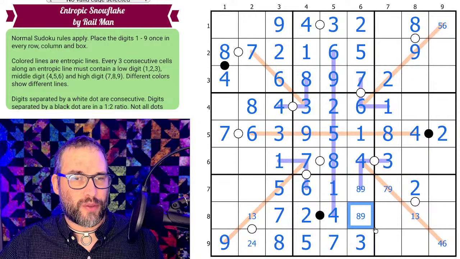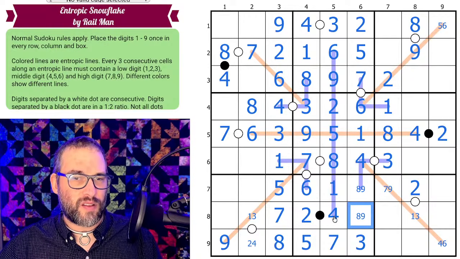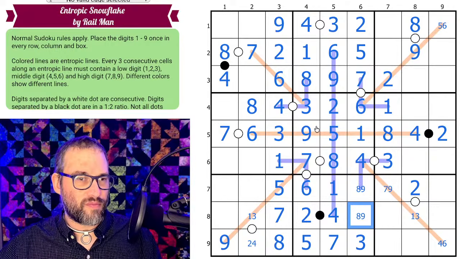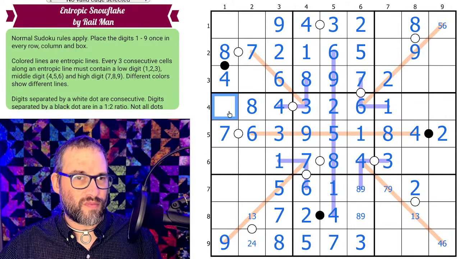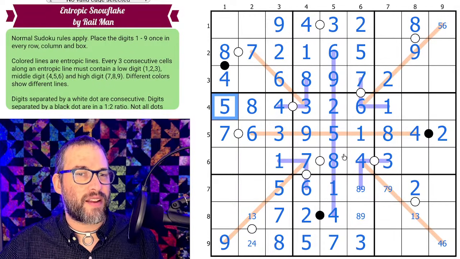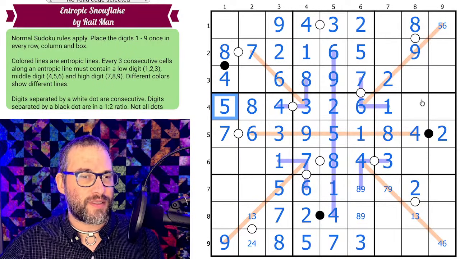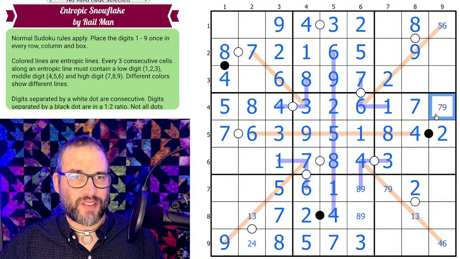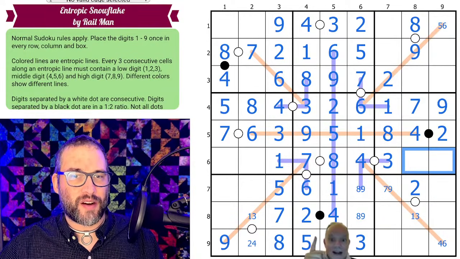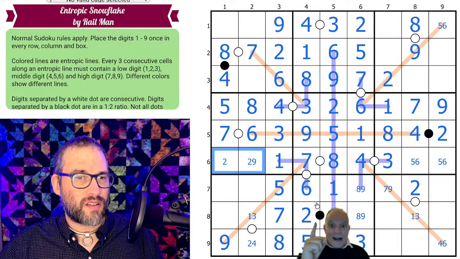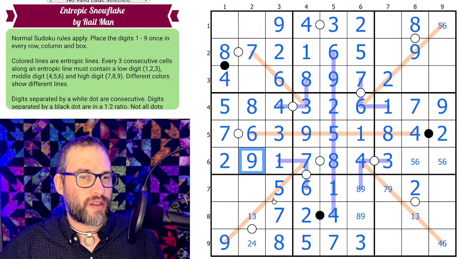That's just a 3. 1, 2, 3, 4, and 6, 7, 8, 9. Yep, so that's a 5. 7 and 9 left here. 5, 6 pair. 2 and 9.